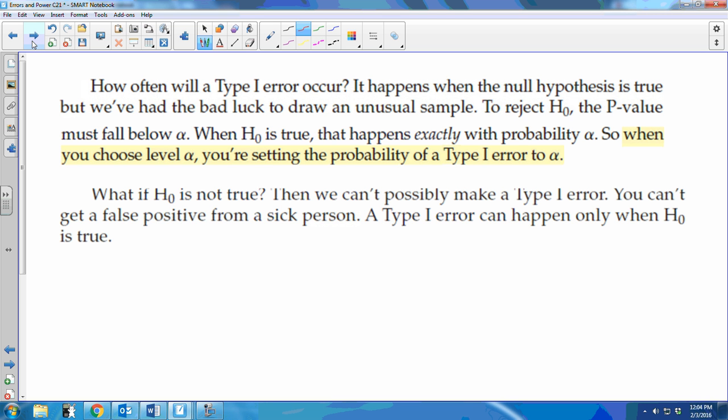Again, this is why we go back and talk about why you would select a specific alpha level. I talked about medical reasons a second ago. We talked about pills and stuff, and you're trying to approve something new. If you're trying to approve some new pill, then you want the probability of making an error, a type 1 error, to be very slim. So you would make your alpha level as small as you could. Okay? Again, if it wasn't a life-threatening or life-and-death situation, then your alpha level could be 10%, and it wouldn't matter. But your alpha level is the probability of getting a type 1 error. Those are the same thing. The probability of getting a type 2 error is a little more complicated, and we'll talk about that tomorrow. But it is important to know that type 1 error and alpha are the same.